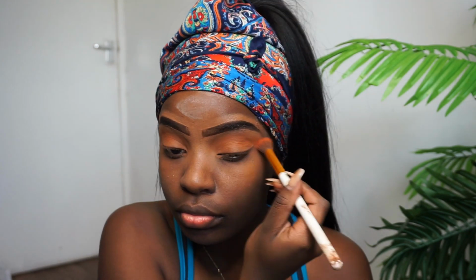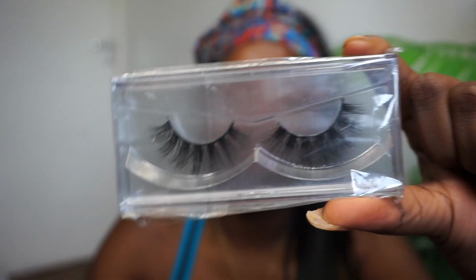Now I'm just color correcting my face with my Revolution foundation stick, and then I'm going to go in with my Huda Beauty foundation on top of that. I think this is a really nice base just to even out your skin tone, and then the Huda Beauty for a flawless, snatched finish.